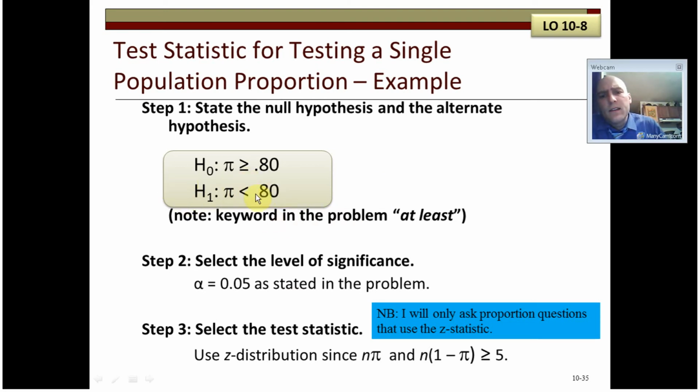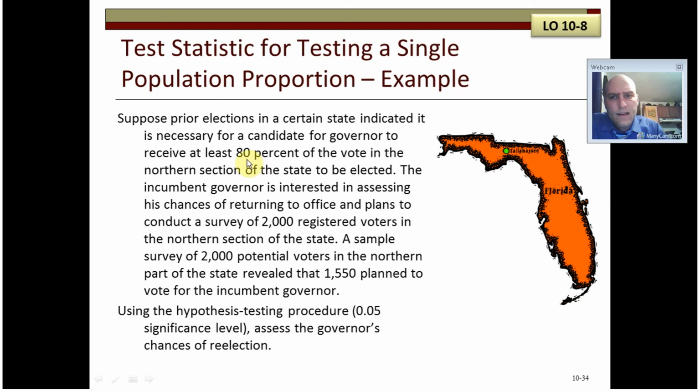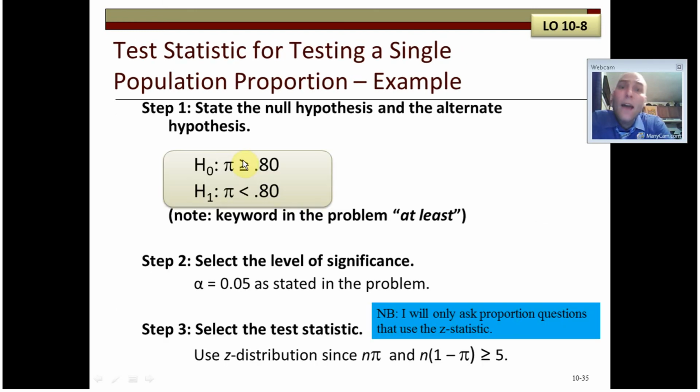We have to test the notion that our population parameter is less than 80%. Why 80%? Well, because that's the number they told us we needed. Had we set this to a research hypothesis, an alternate hypothesis, pi greater than 80, that would test something different. I know I need at least 80. At least 80 is 80 or above. Had I done pi greater than 80, I wouldn't have tested whether I have 80 exactly. I would really be testing, am I going to win in a landslide?